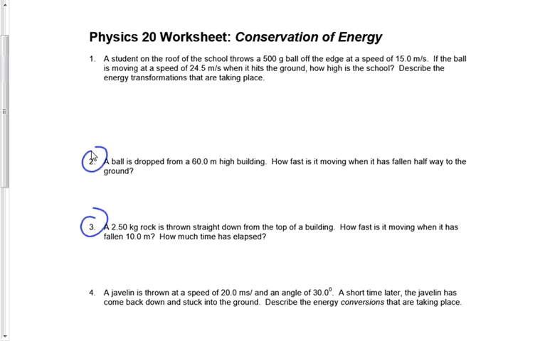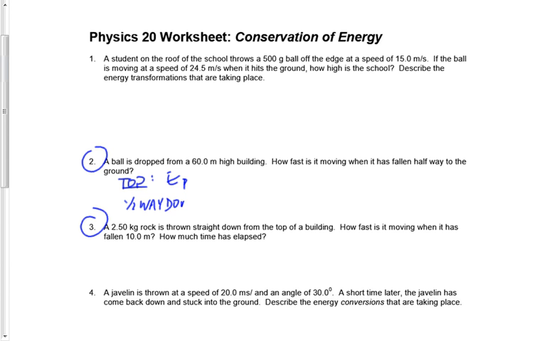When it's dropped, that means it's not thrown, right? That means that it doesn't have an initial velocity. So answer this question for me, please. What kind of energy does this ball have at the top of the building? It's not moving because it's not thrown, it's dropped. What kind of energy does it have when it's at the top of the building? Joseph, you look like you're just ready to give me an answer there. It's got just potential. So let's identify that. Let's say at the top, it's got just potential, and that's gravitational potential energy, right? Now, at the bottom, you know what, let's not label it bottom, because it's not at the bottom, right? It's halfway down.